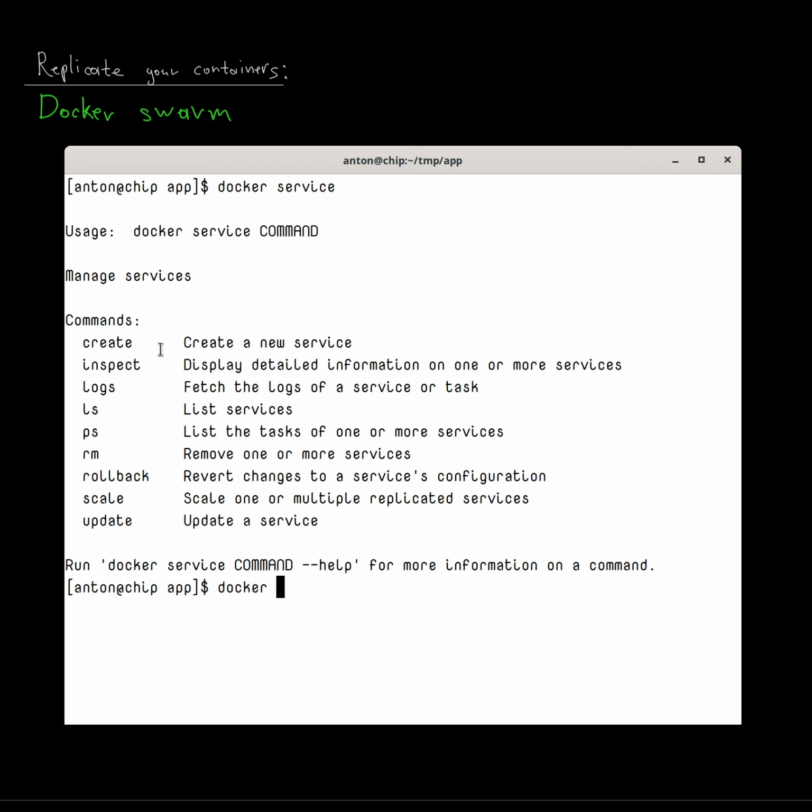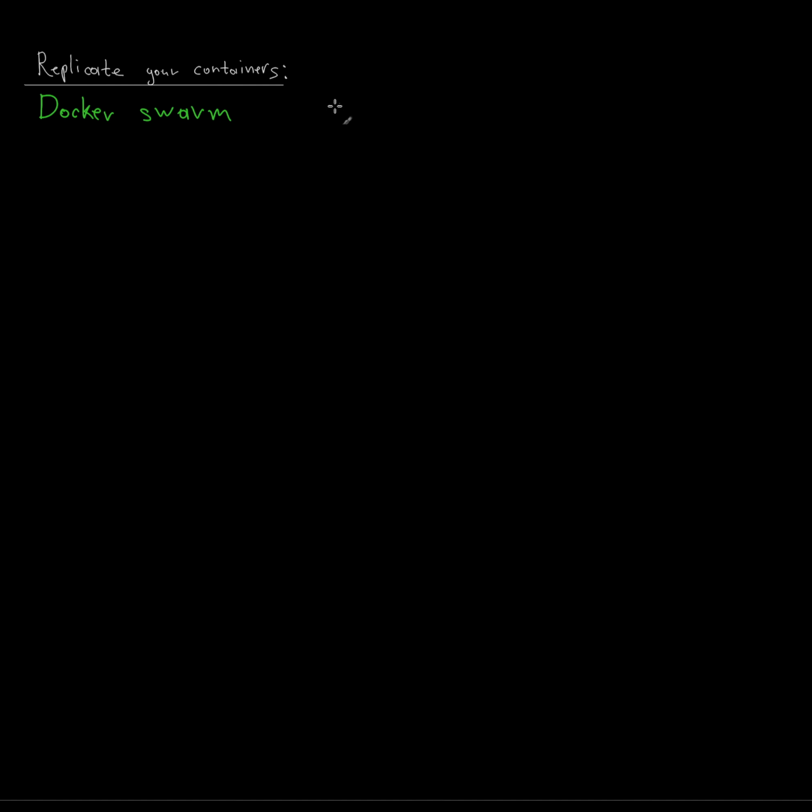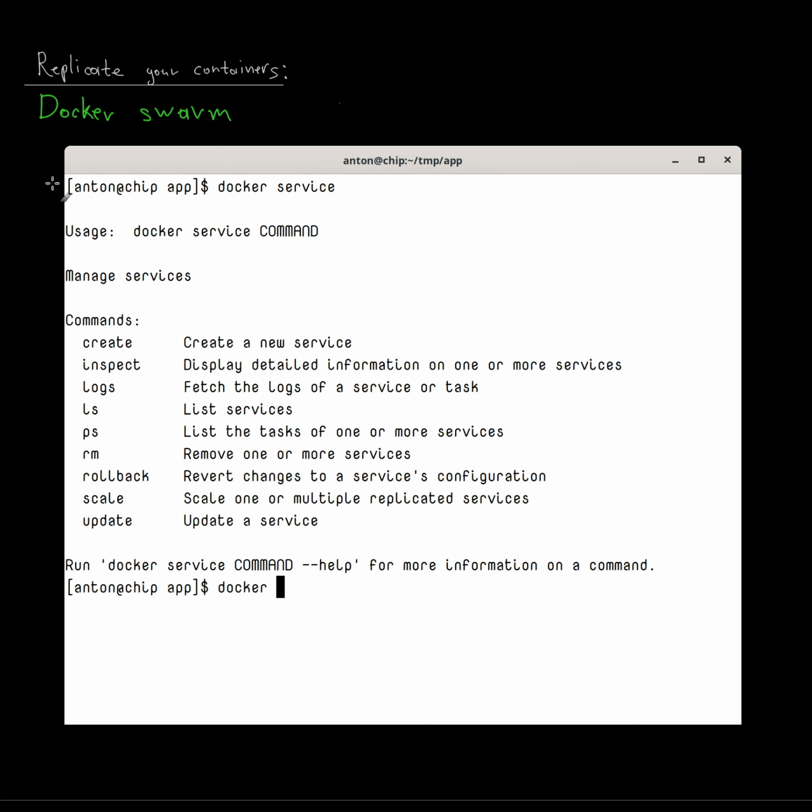Docker Swarm will respawn this replica to keep the requirements equal to the actual state of our cluster of containers. So this is about what Docker Swarm is, and there are several commands.